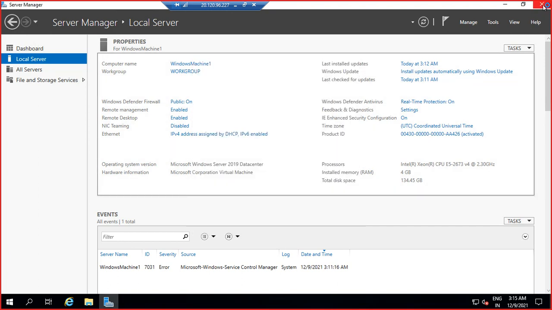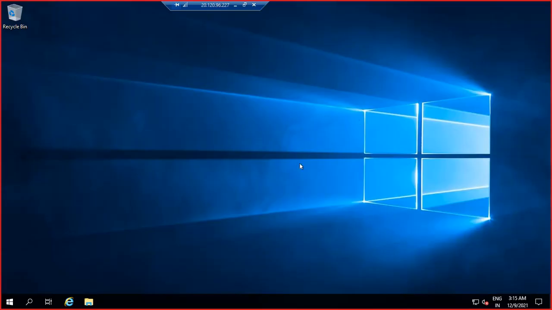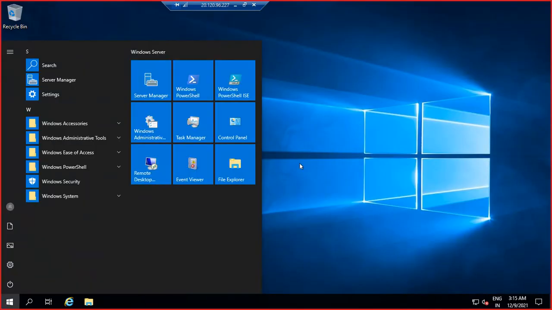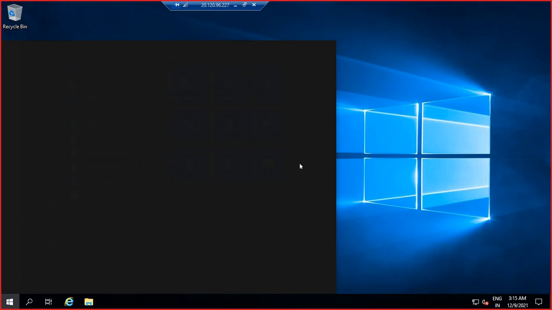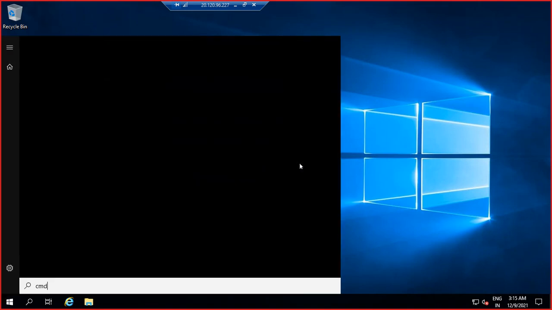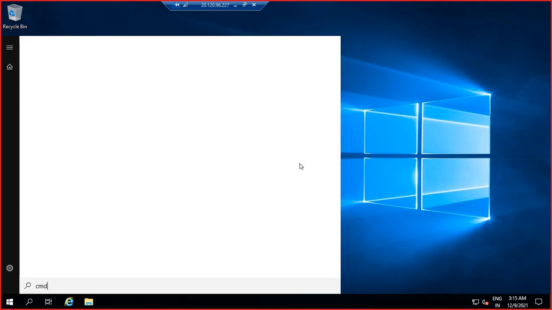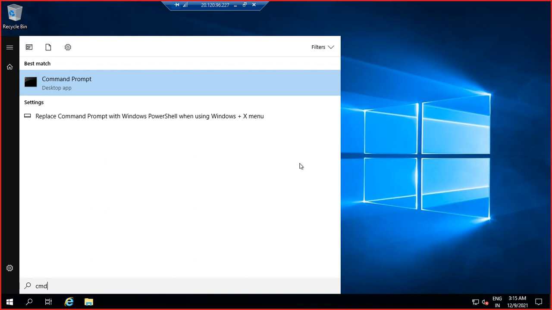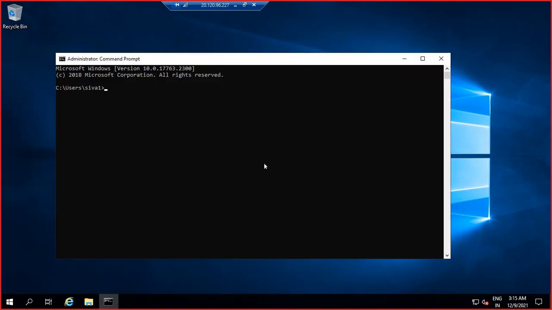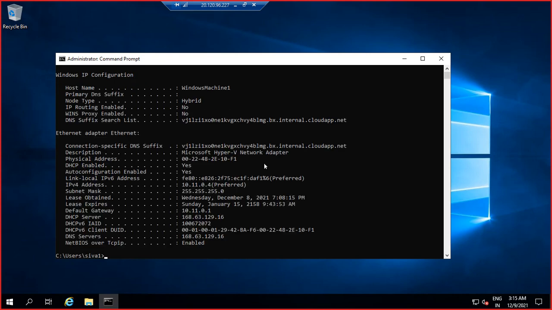So now here, as you know already, we need to know the DNS names, right? For this, go to command prompt. Type ipconfig /all.